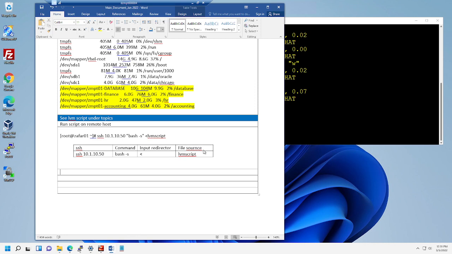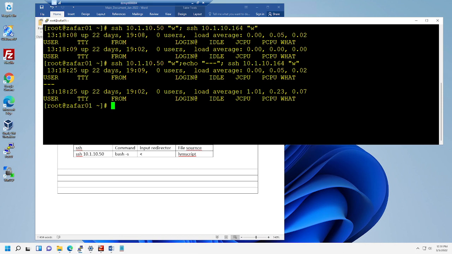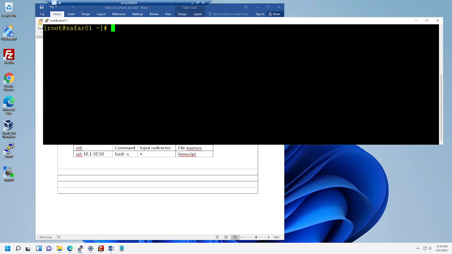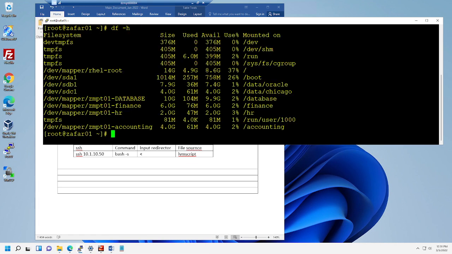Okay, now, HR is crying that they want the extra disk space, right? So what you do is you do df -h and you see HR, and it's only 2 GB.